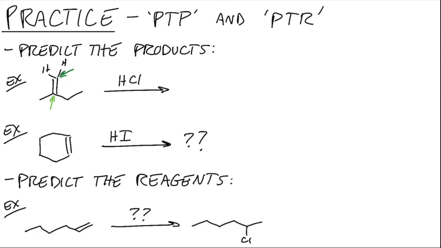This is just doing a little bit of shorthand, abbreviating and not drawing out the full mechanism in order to predict this product. So I know we're going to retain all of those carbon atoms there. I think that the carbocation is going to happen at this position and that the chlorine is going to reach out and attack it, and that will be our final product. Again, I haven't drawn in that hydrogen that's getting added as well, but it is still there and it contributes to being one of the three hydrogens on that methyl group.